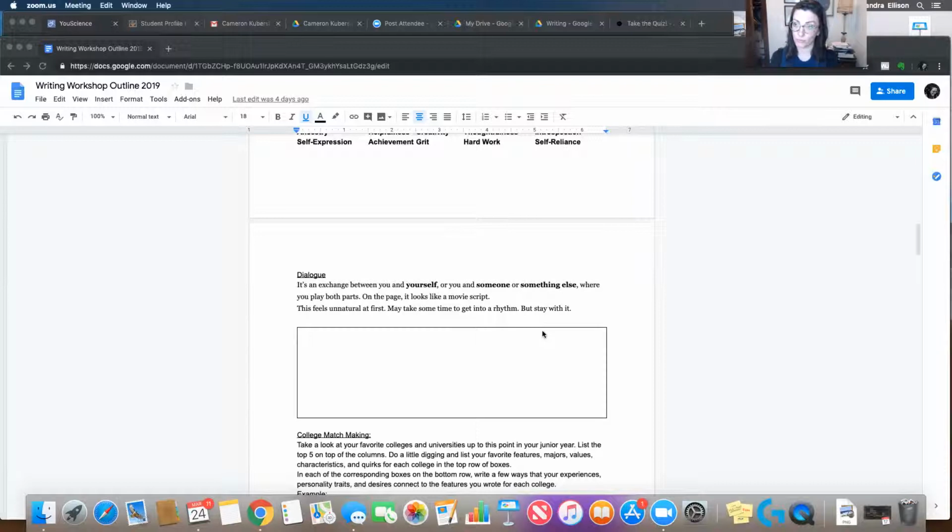One of the best ways that we paint a picture for the reader is through dialogue. Good dialogue is really, really hard, ask any author. But I want to do a little activity with this today just to get you thinking about dialogue. Very rarely do I see students use dialogue in their college essays, but it really brings life to the essay and captures the reader's attention in a really new way. And so I want you to practice with a little dialogue.